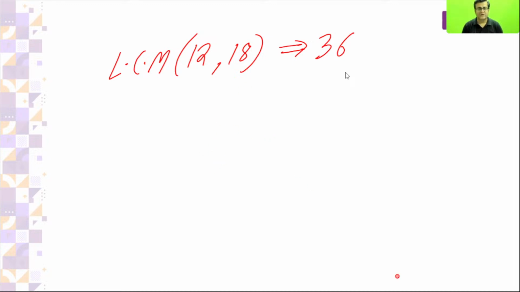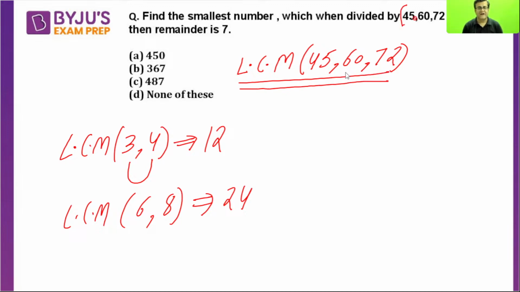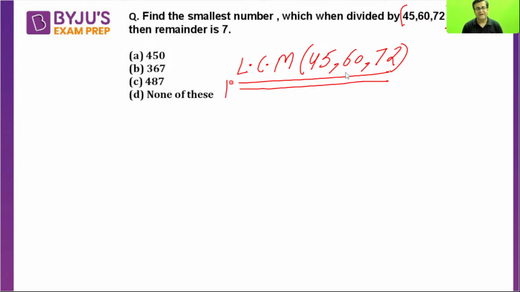Okay. Now come to this one. Take the LCM of all these 3, because the number is divisible by all 3. Now students will ask, sir, how to find out the LCM fast? That is possible. You will have to find out the LCM of all. Then they want the remainder as 7, so add 7 into that as well.